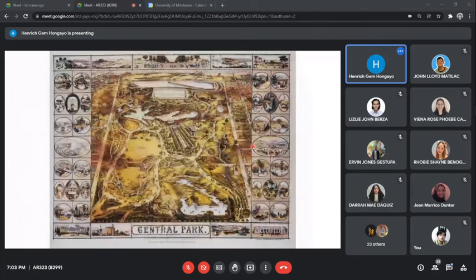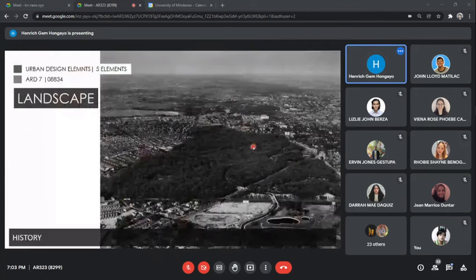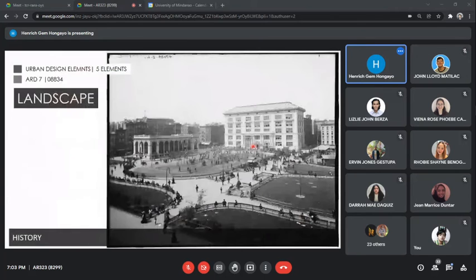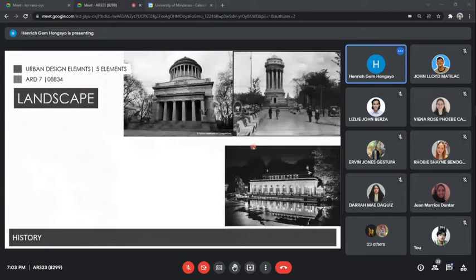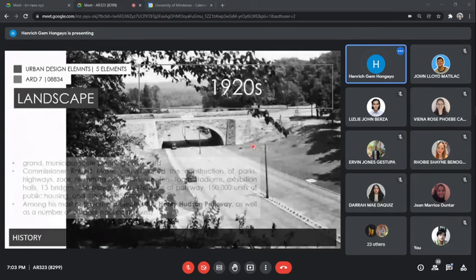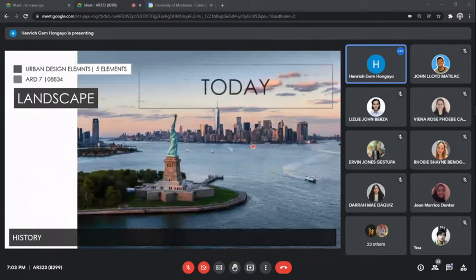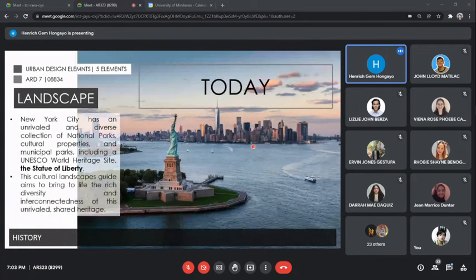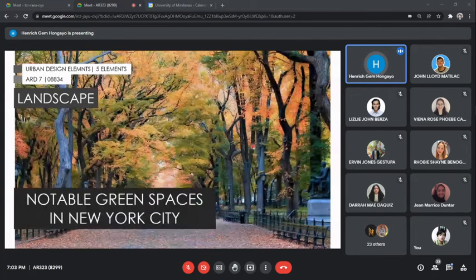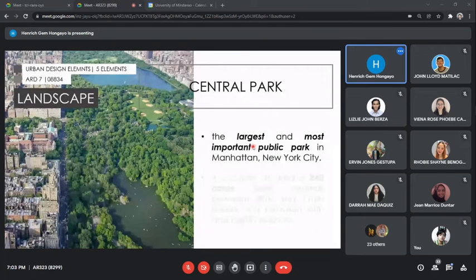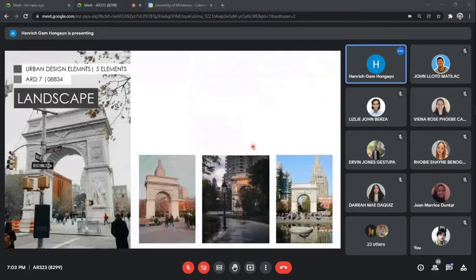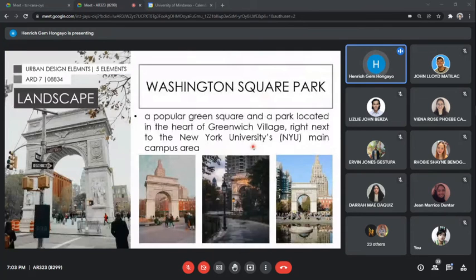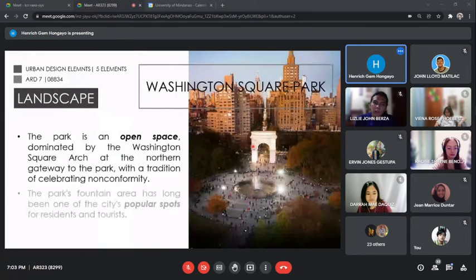And this is Central Park. Statue of Liberty na island. You also have your Washington Square, public space slash landscape.